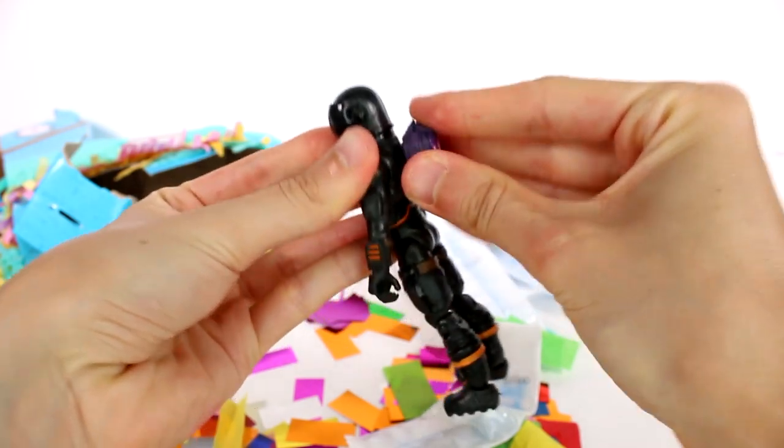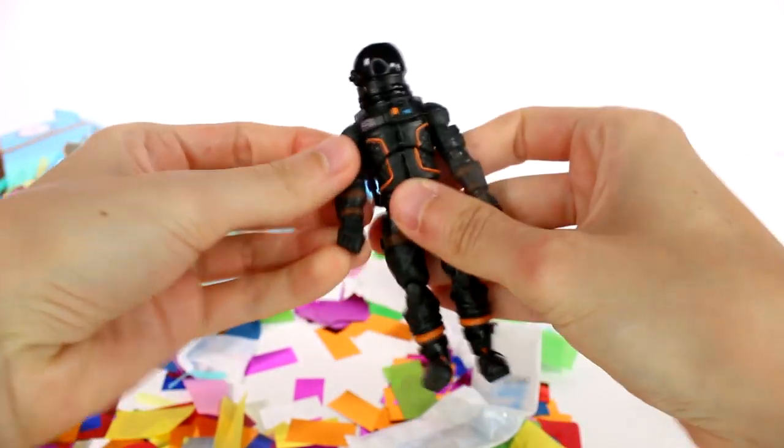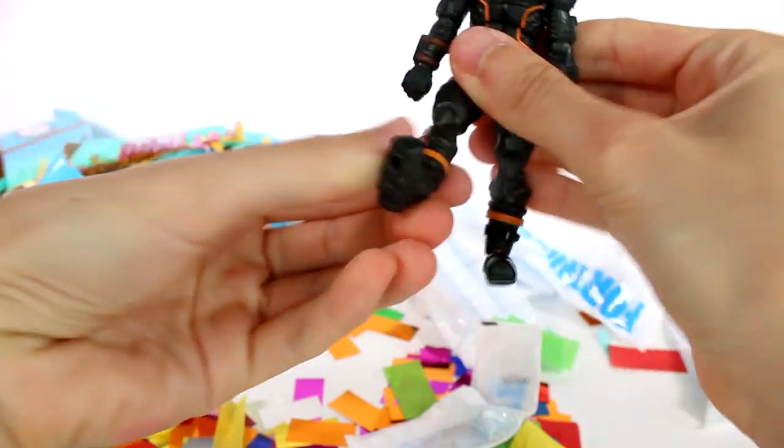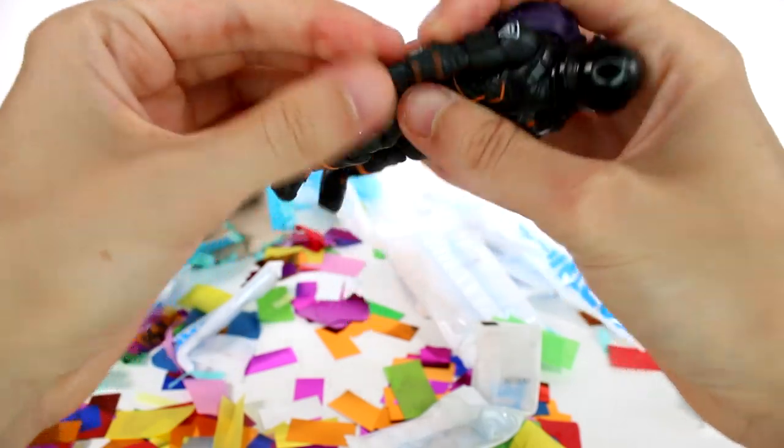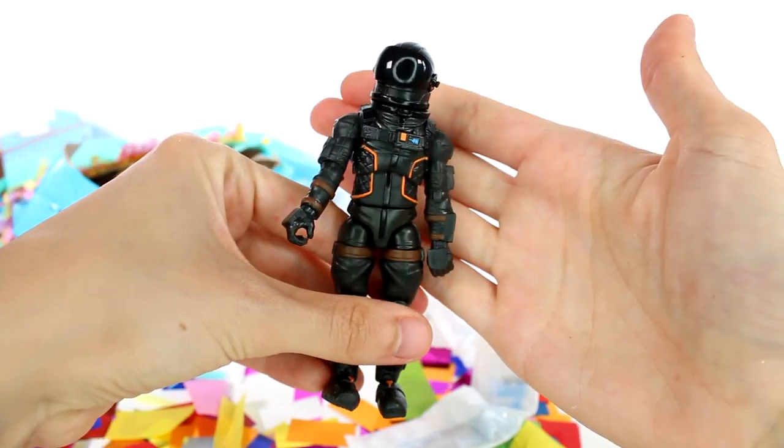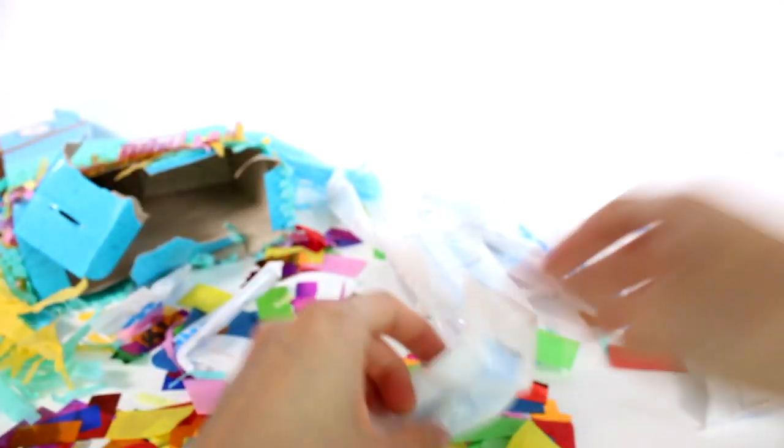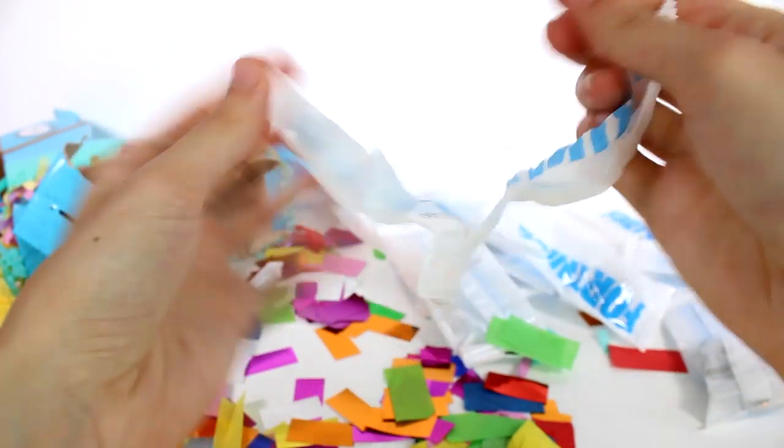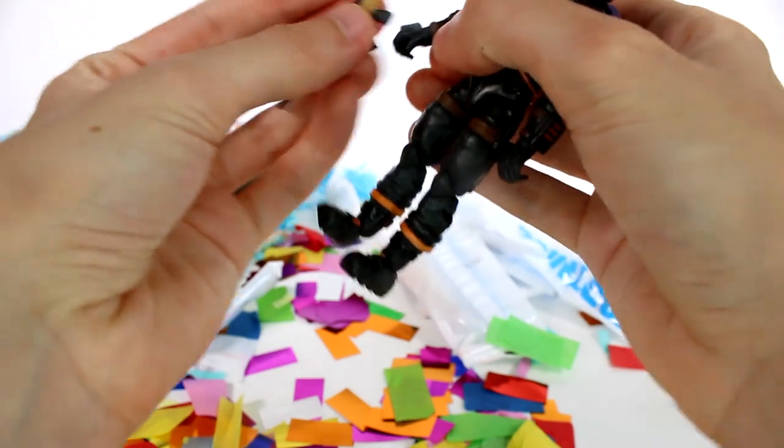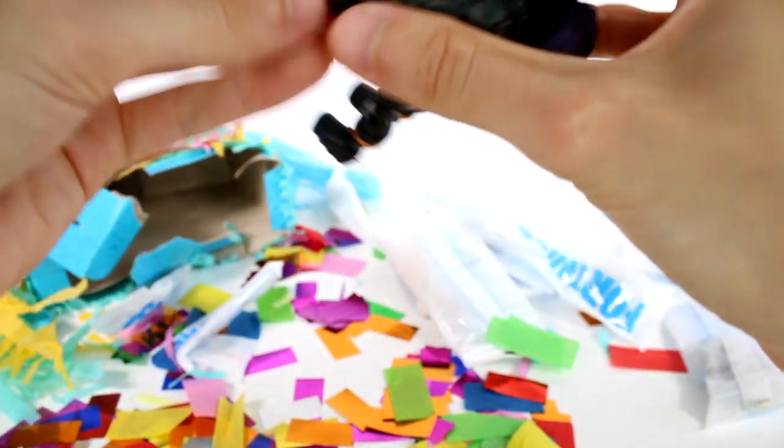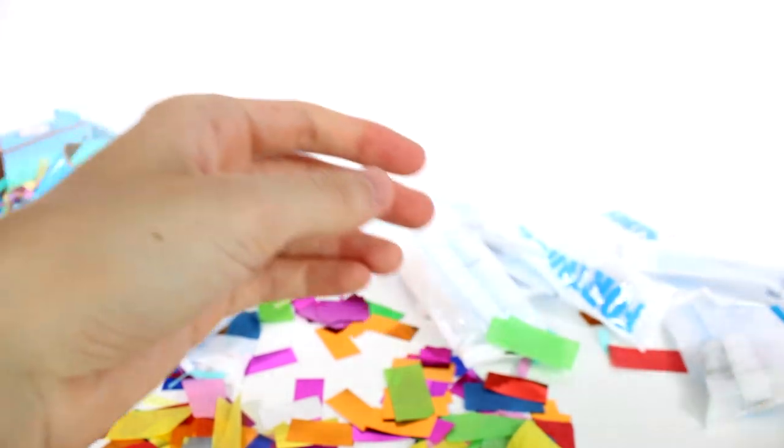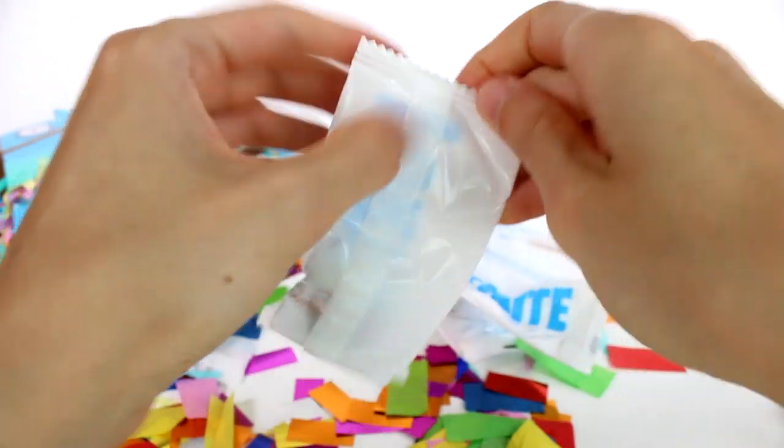We can go ahead and put our accessories on our Voyager. These figures actually are really nice in the sense that their heads move, arms move, legs move, knees move, ankle moves. Does the wrist move? No. Oh, the elbow. Bends at the elbow. That's really cool. There's so much going on with this figure. I love this. And what is in here? Oh, we got our first weapon, obviously. Let's see if we can get him to hold this. His hands just really aren't... I guess we can get him to hold this here. That's good enough.